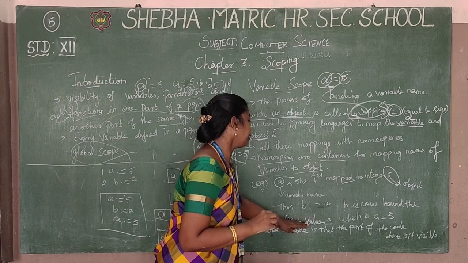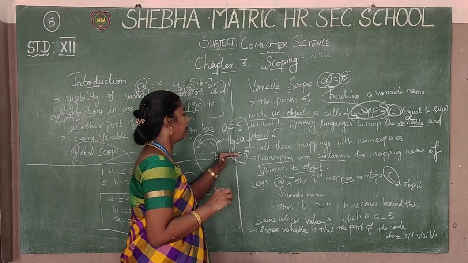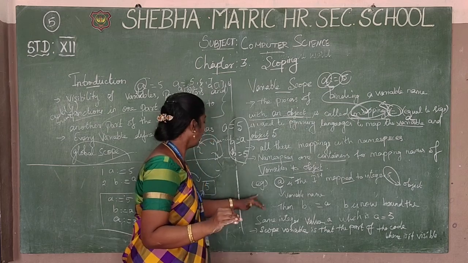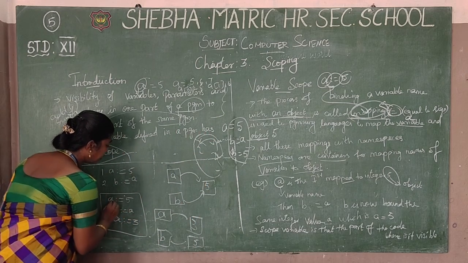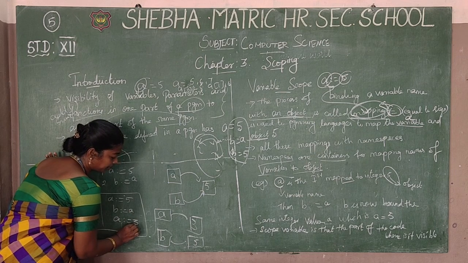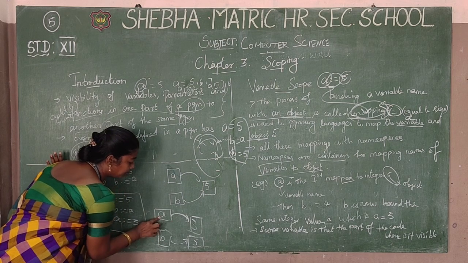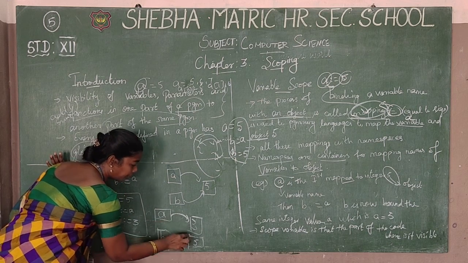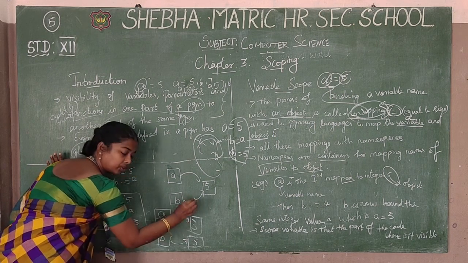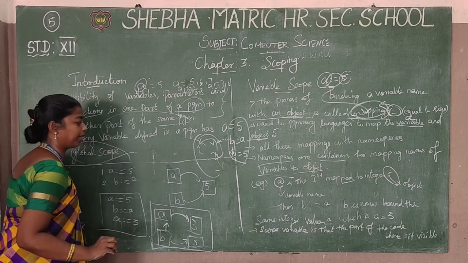Okay. Same integer value, A which is A is equal to 5, and B value is also 5. So it is a variable scope. In another example, A is equal to 5, B is equal to A, then A is equal to 3. This is a mapping structure. So A is equal to 5, B is equal to A, then A is equal to 3. So it is a variable scoping declaration format.